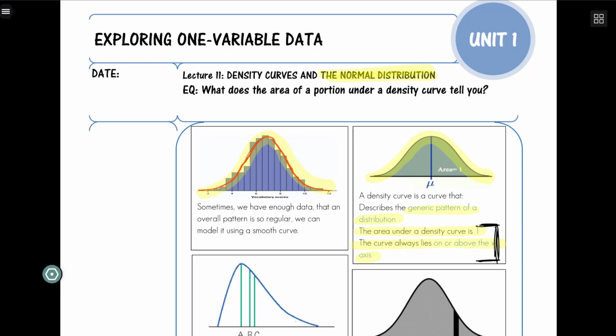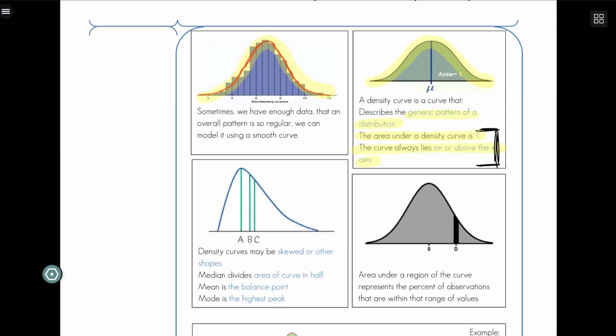All right, so let's talk about a couple other properties of density curves that are really important for us. The first one is we should be able to identify the center of a distribution from a density curve just by visual inspection, and it doesn't even matter what the shape of this distribution is. So a density curve really can be skewed, symmetrical, unimodal, bimodal, it doesn't really matter. But we can still identify our measure of center by following a couple of key things.